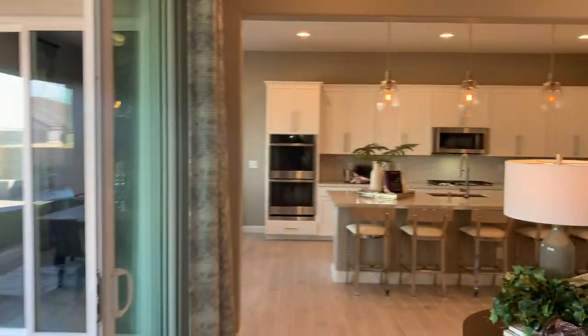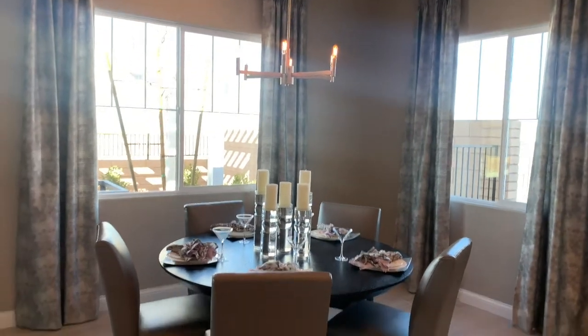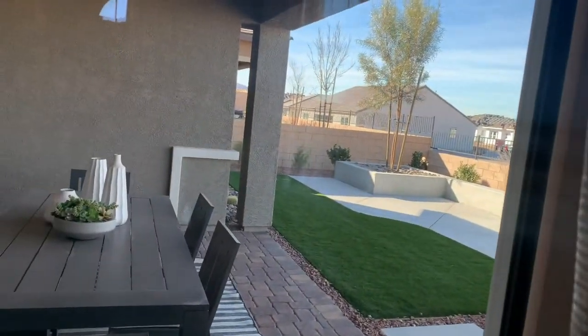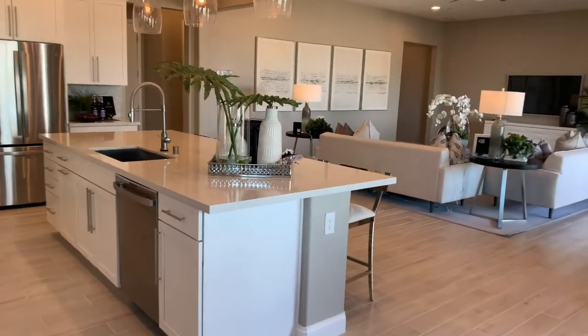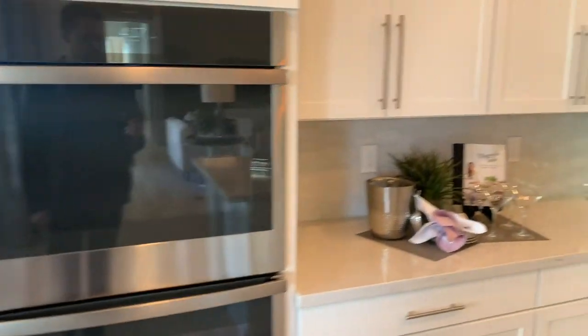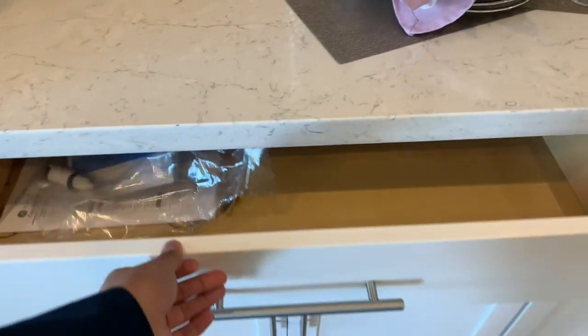Wow. Okay, so check out this beautiful kitchen. Very long island. Beautiful cabinetry. Cool little breakfast area here. The breakfast area also has a slider, which is pretty cool. Great little pendant here. Thought I saw my clients showing up, but they're not here yet. Beautiful quartz countertops. Nice GE Profile double ovens. Nice backsplash. Let's show the quality of these cabinets. Not soft close.